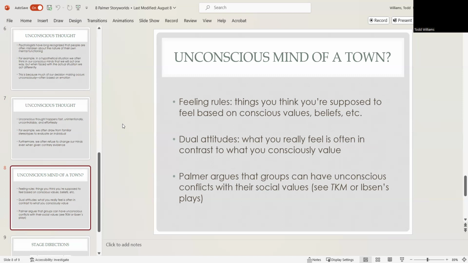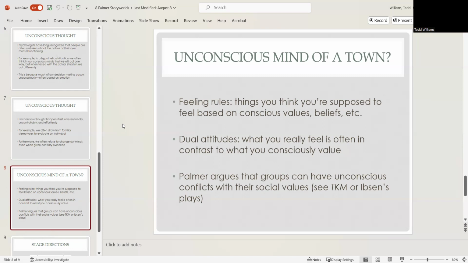So a couple examples. If you look at a lot of Ibsen's early plays, you'll see this, where there's a town that has some kind of high moral standards, right? But little things come out and you start to see that, maybe even though the characters all reiterate these standards, maybe they're not really that happy with them. Think about Footloose.